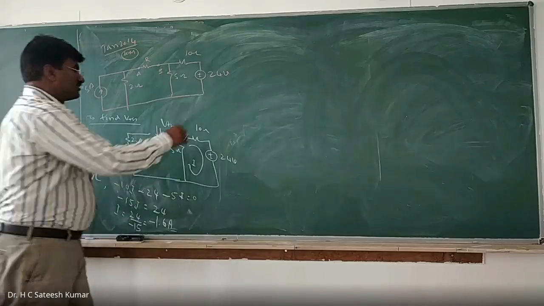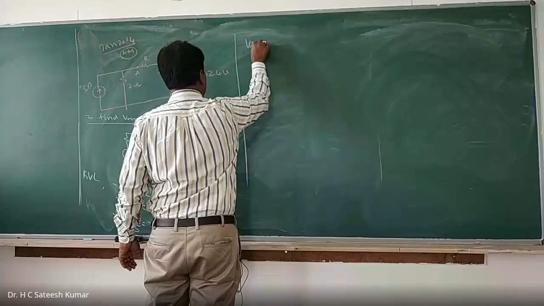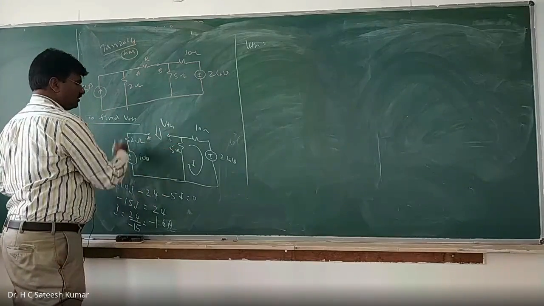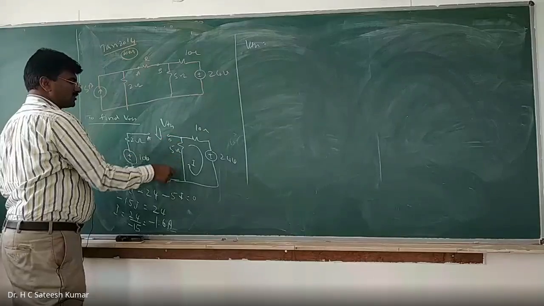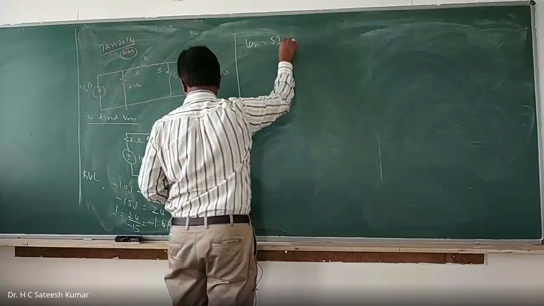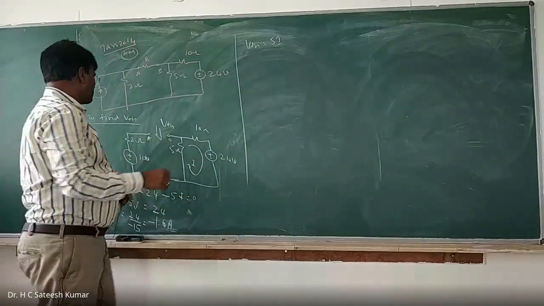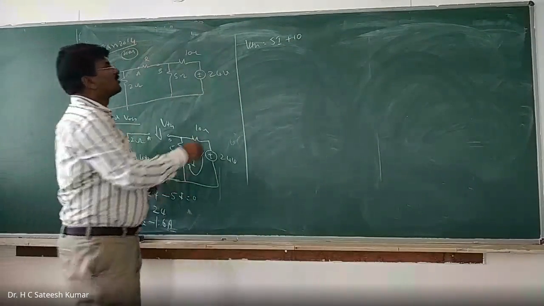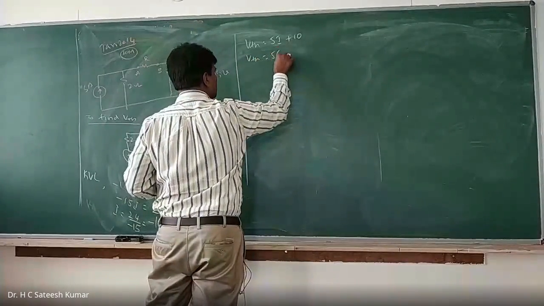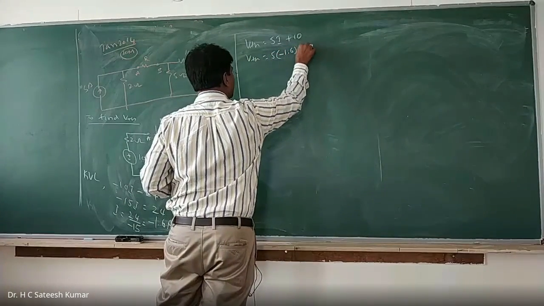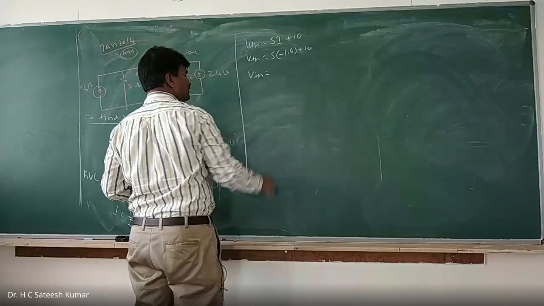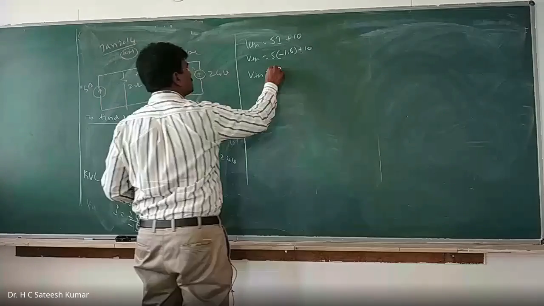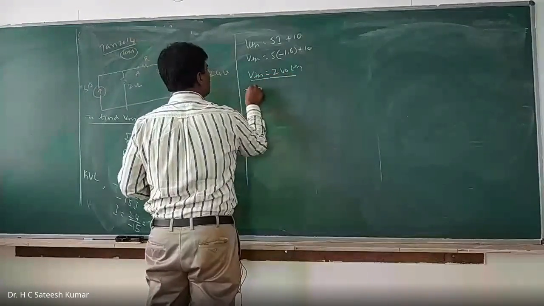Okay. VTH is equal to, go from A to B. Go from here to here. So you can go this way, the easy path. What is that way? Against 5I. VTH is equal to 5I. And next, when you're going from minus to plus it is plus 10. No current flows because of the open circuit. So therefore, VTH is equal to 5 into minus 1.6 plus 10. How much is that? 2 volts.